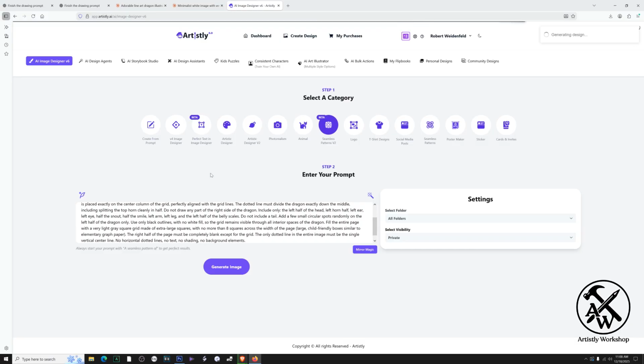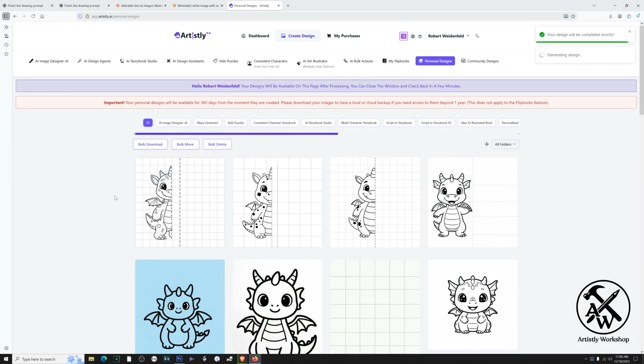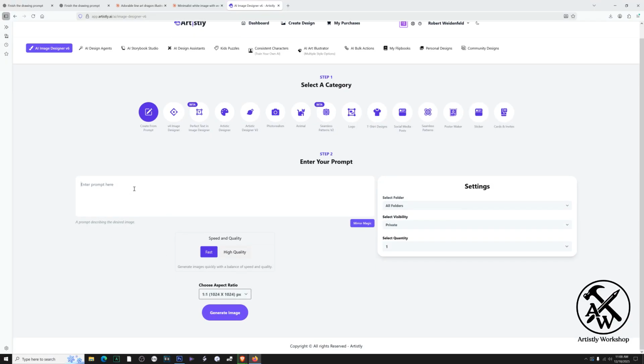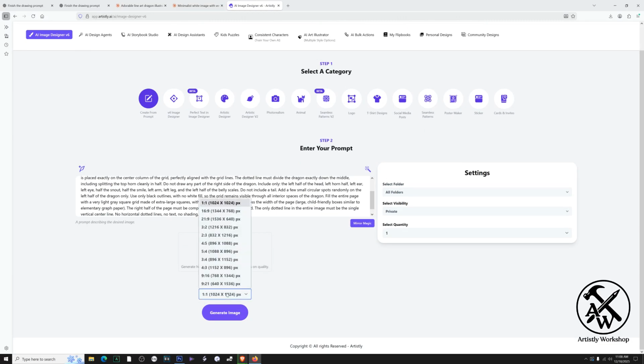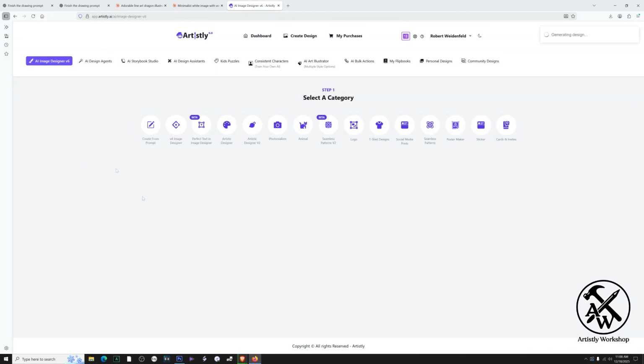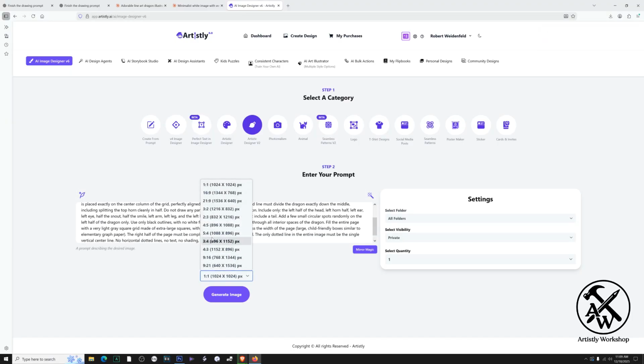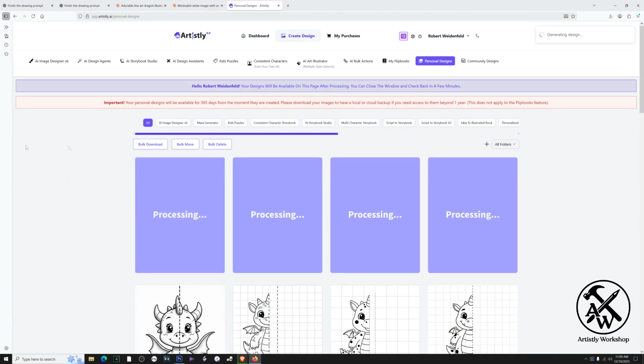So there are better ways to do this than endless regeneration, but it does require the use of additional tools. I'm just not digging this, and I'm going to show you if we go into one of the other tools, like say just create from prompt, do a high quality 3:4, and then while that's going, let's do Artistic Designer V2. Paste our prompt, pick 3:4. In fact, let's do 4 variations on this one. I'm going to click generate and then put you on pause for a second.